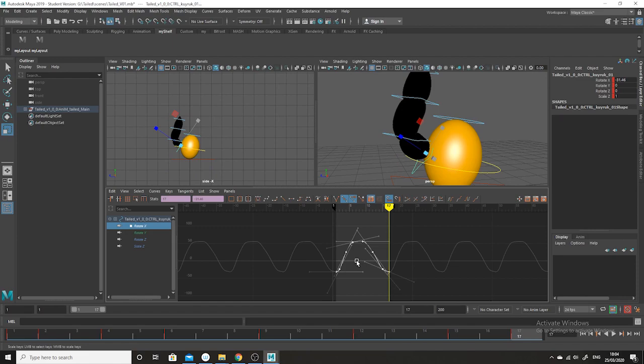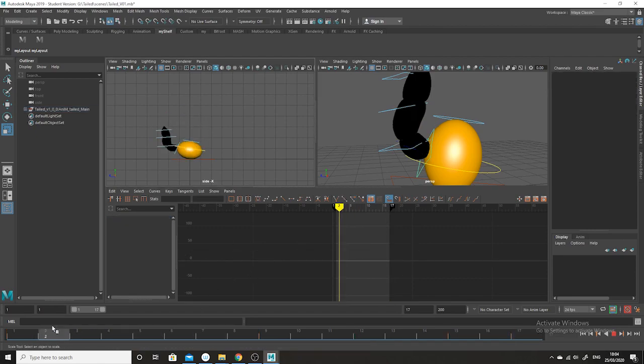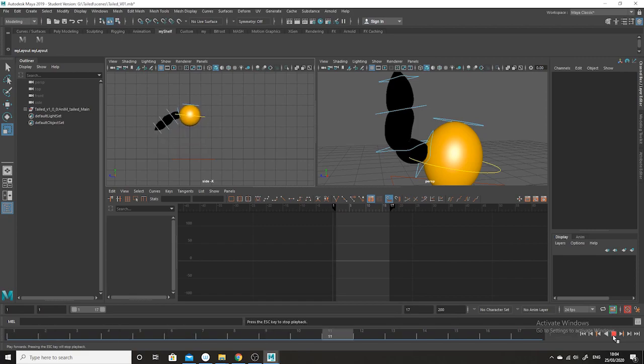In the same way that you can move the keys by clicking on the translate tool, pressing shift and middle mouse, and moving these up and down, I can press on the scale tool, press shift on my keyboard, middle mouse button, and drag, and I can scale this back a little bit, you know what I mean? So it's just not quite so exaggerated. We might have to do a bit of this. So anyway, let's say we've got this so far.